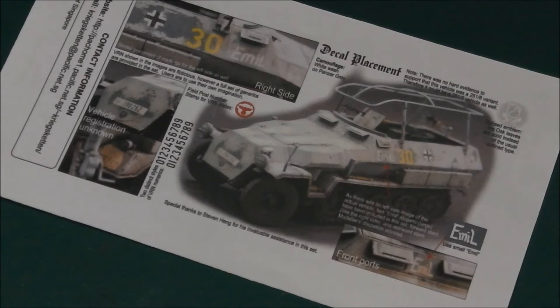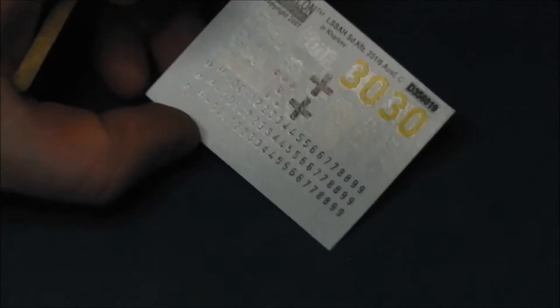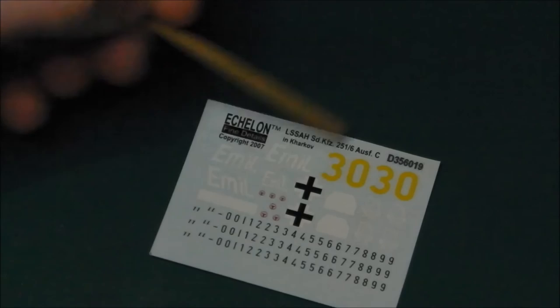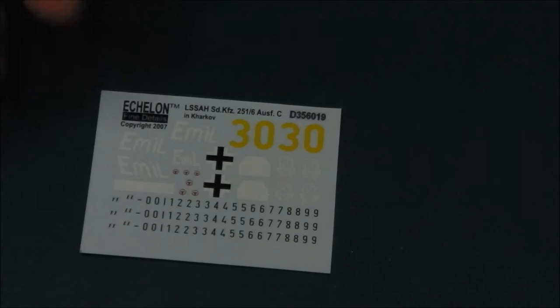The decal sheet's pretty small. I got this from eBay, and it's a little decal sheet from 2007. Now these are very nice. They're all perfectly in register. Very thin stuff, good stuff, so these shouldn't give me any problems whatsoever. We have the name Emil, the tactical numbers on it, and because you actually don't know what the registration number was, we get a full set of numbers. We get some First SS iconography for division markings, which is good, because I need it for my Kharkov Tiger as well, so I'm going to take one of them from this. And that's really it. So that's going to be an upcoming build once the Tiger and my T-62 are out of the way.